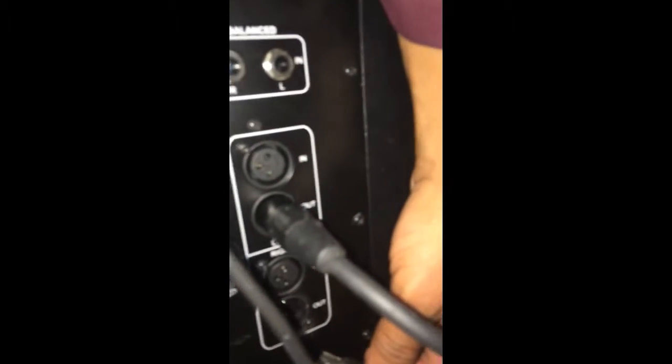Now we gotta find the right one. Here's the right XLR cable to my right speaker over there. We're just gonna take that cable and put that one into the out for the right speaker. So here's the out for the right speaker. Sorry guys, this is a really bad angle. So right here you got my subwoofer, the out for the left speaker, and then the out for the right speaker, right? And those are going into the monitors, okay?